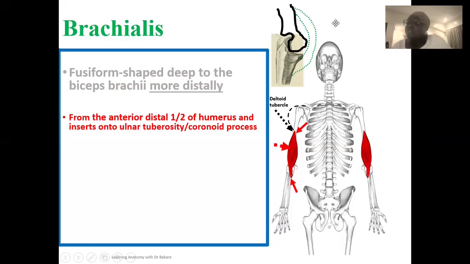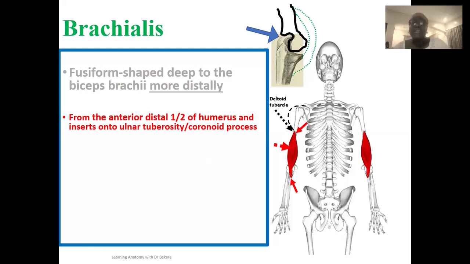So you see that as the fibers of the brachialis emerge from the anterior surface of the humerus and are finally inserted at this lower end on the ulnar tuberosity and also the coronoid process, they are seen to be crossing over the elbow joint. And this is what is arrowed here in blue. And this is why you see that this muscle will exert its effect at the elbow joint.